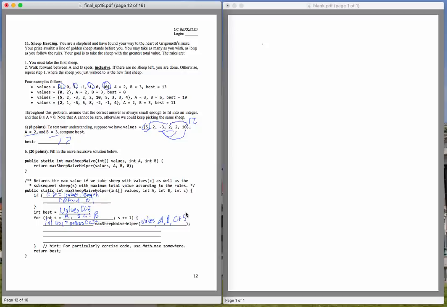Given this val, I want to determine whether or not selecting the sheep S steps forward is better than what I have right now. So I will just reassign best to be the better of the two. Right? We can do this using Math.max. So I can say best equals Math.max of val and best. Right. So if val ends up being a value that is better than what I have right now, I will reassign best. Otherwise, best will still be the same. Right. Once I'm done with this for loop, I will have checked every step forward from where I currently am, and best will be the best value it can be. And then it returns best at the very end. Okay. So that is the end of the code for part B.